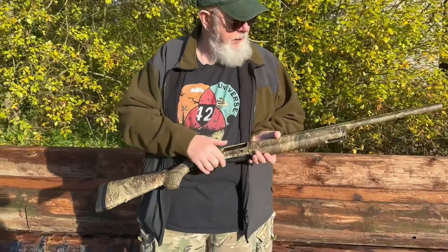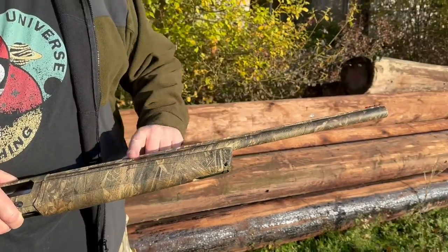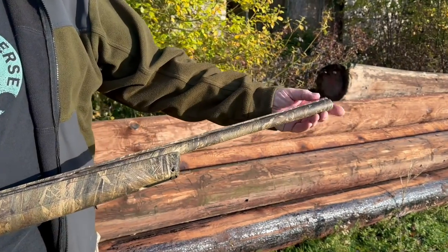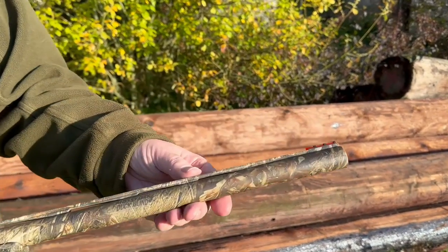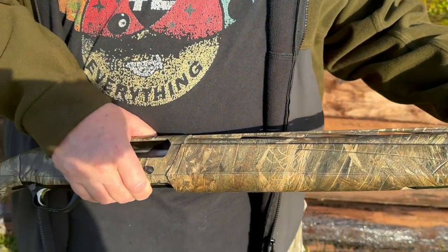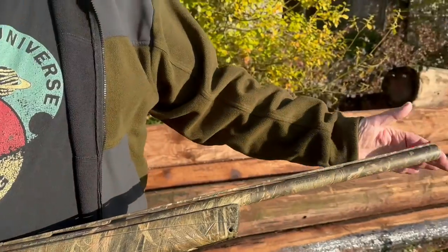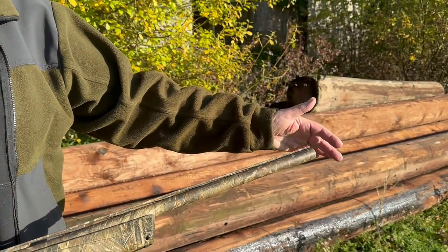The Maxis is great. This is the camo version in Max 4. This one has a 26-inch barrel with a vent rib, and it's a little bit short. A lot of people who shoot shotgun in the UK would say it's a little bit on the short side. But Browning supply what they call a turkey choke which screws in and gives you an extra two inches of tube, so effectively you can turn this into a 28-inch very quickly.